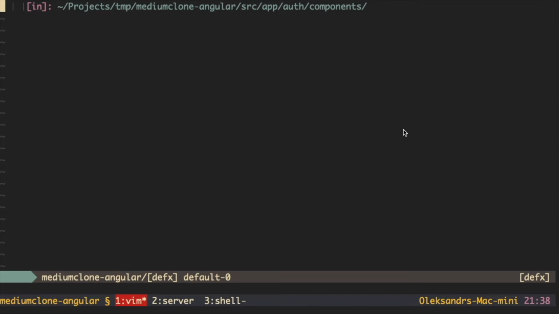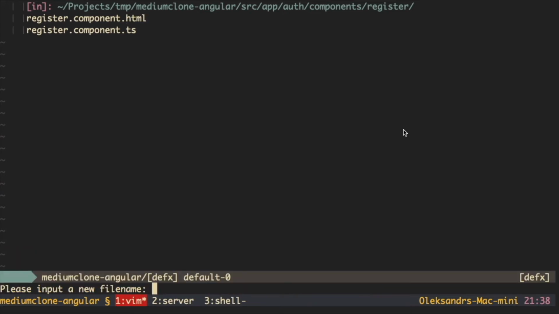The first page that we create will be register, so we create here the folder register. With the same naming as we discussed, we name the files register.component.ts, register.component.html, and for CSS, register.component.scss.